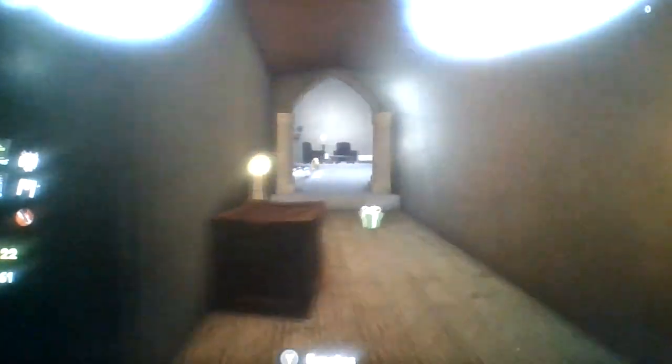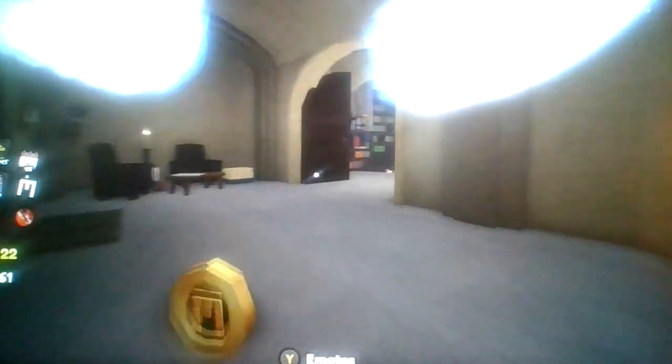How the hell do we get out of here? Oh, of course, there's a door. Stupid me. Alright, we need to collect 100 coins to actually get our... What was that? Was that the murderer? Oh no!